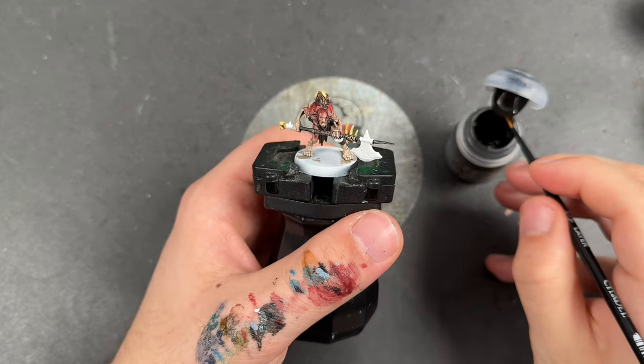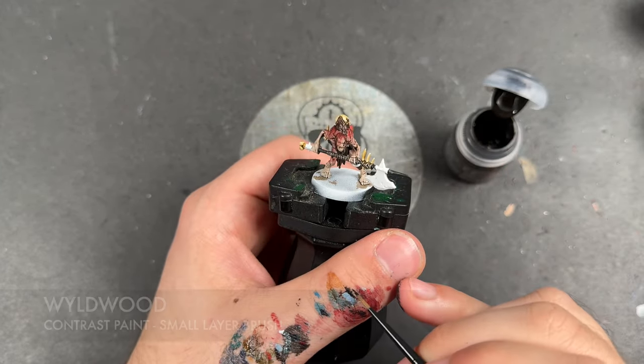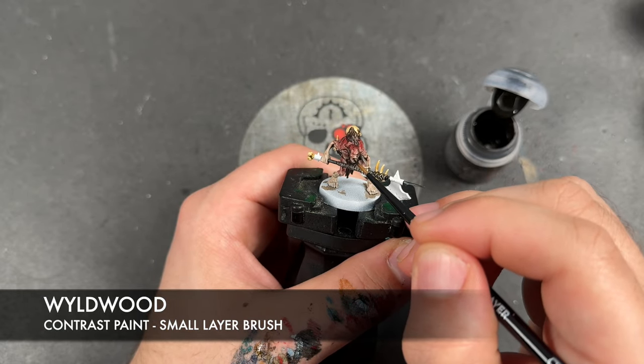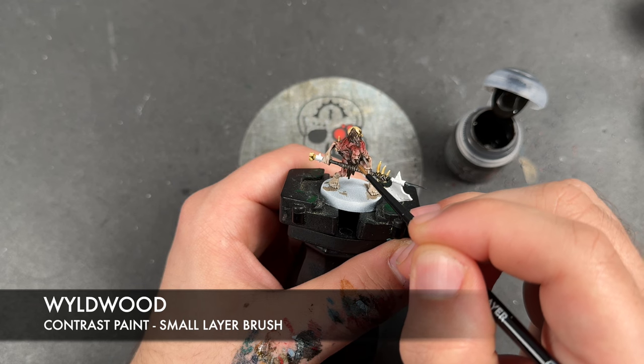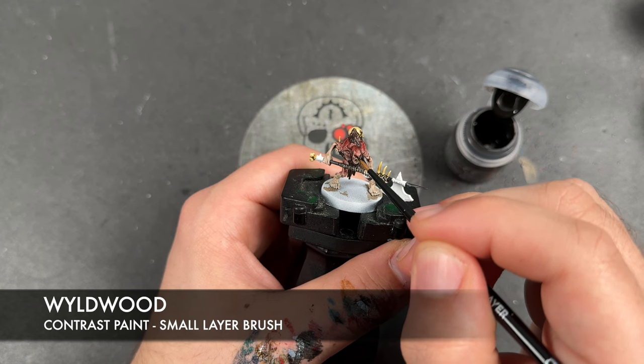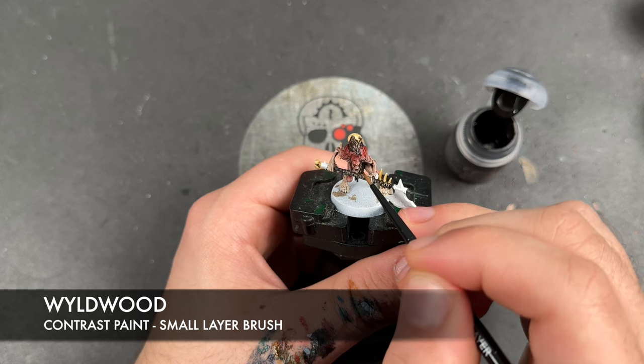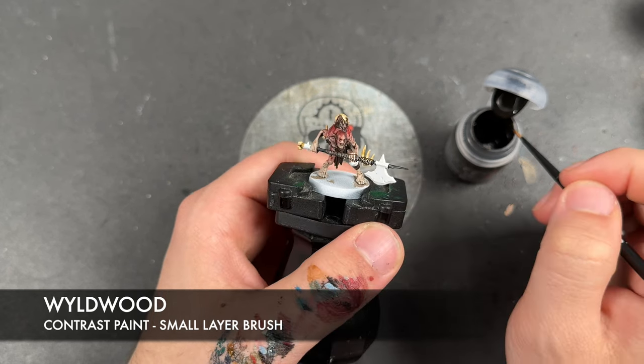And with that now done, we want to take a small amount of Wyldwood and apply this over the top of the teeth, the eyes, the toenails, and the fingernails.